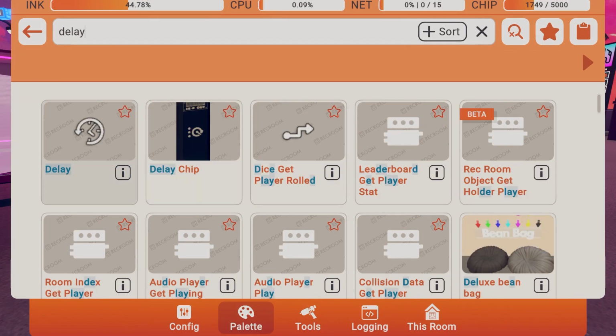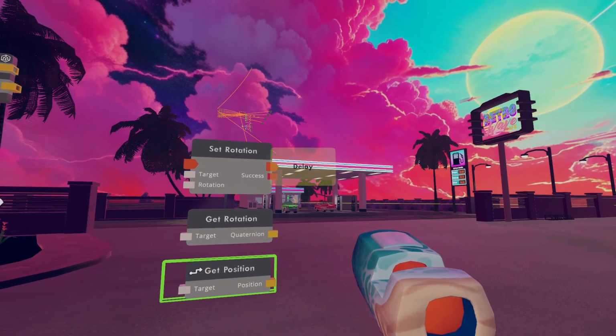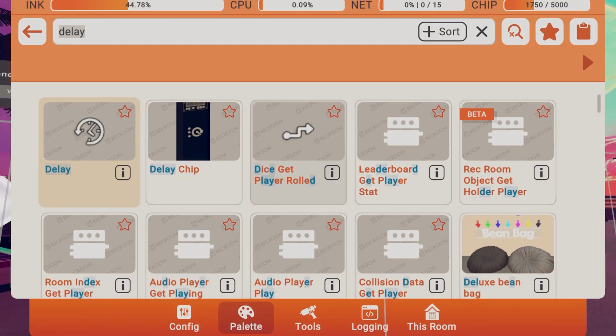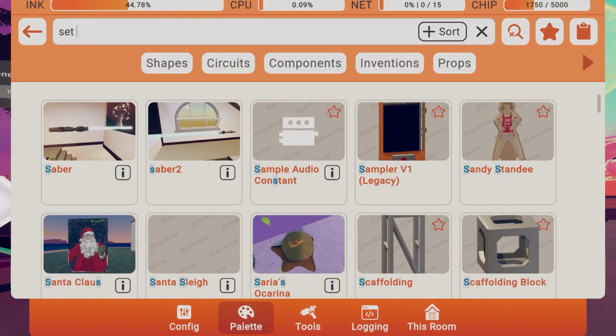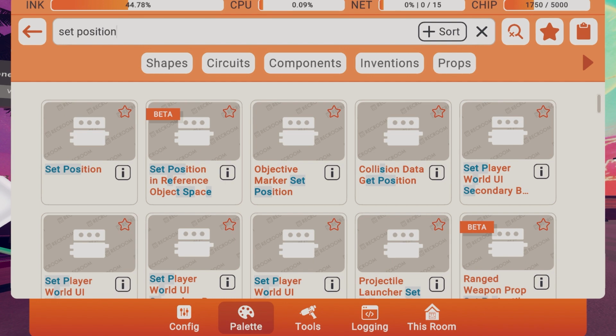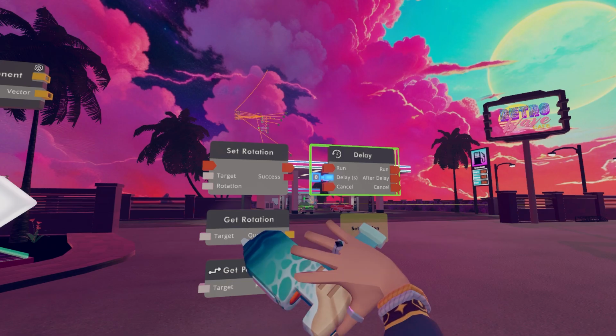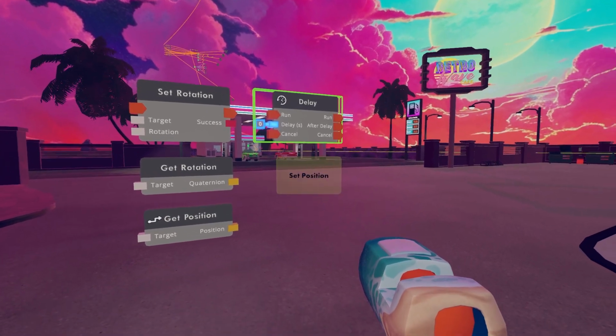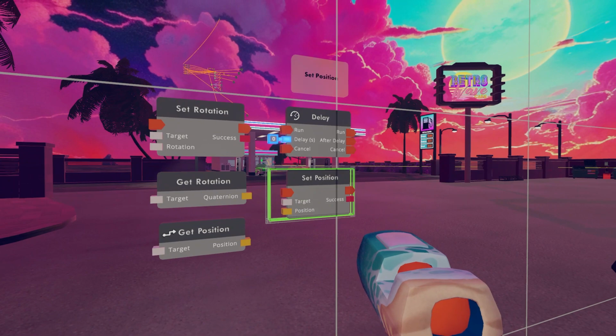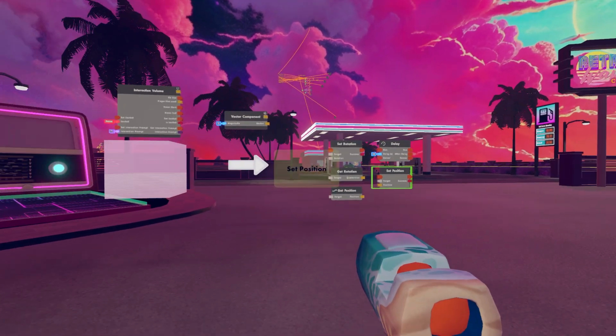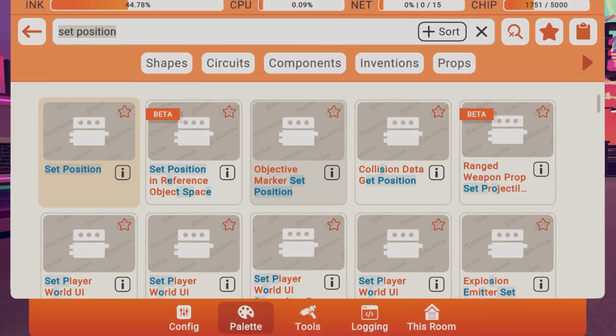Delay. And set position. Okay, cool. So those are the 4 things that we're going to need.